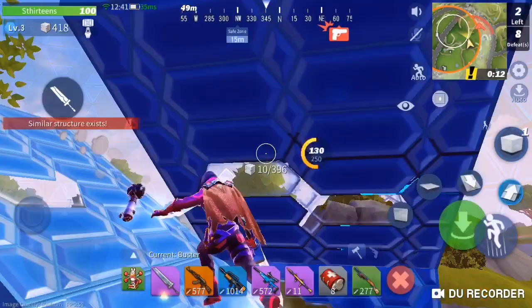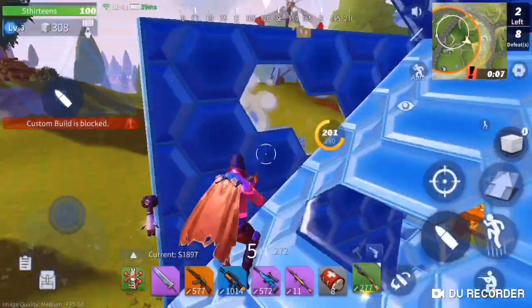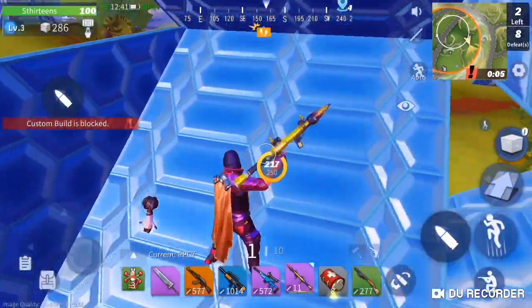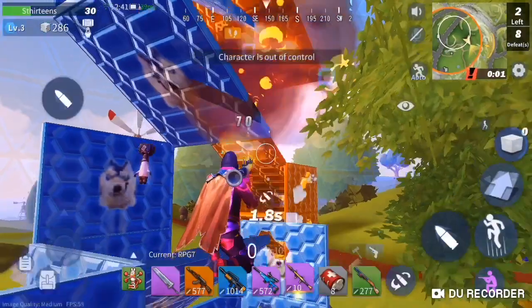What are you doing? Bro, okay, the build battle commences here. You know what? Like I said, I just don't need high ground. In build battles, I never really go for high ground because it's not worth it to me. Oh, he's right there. Crap. RPG. Are you kidding me?